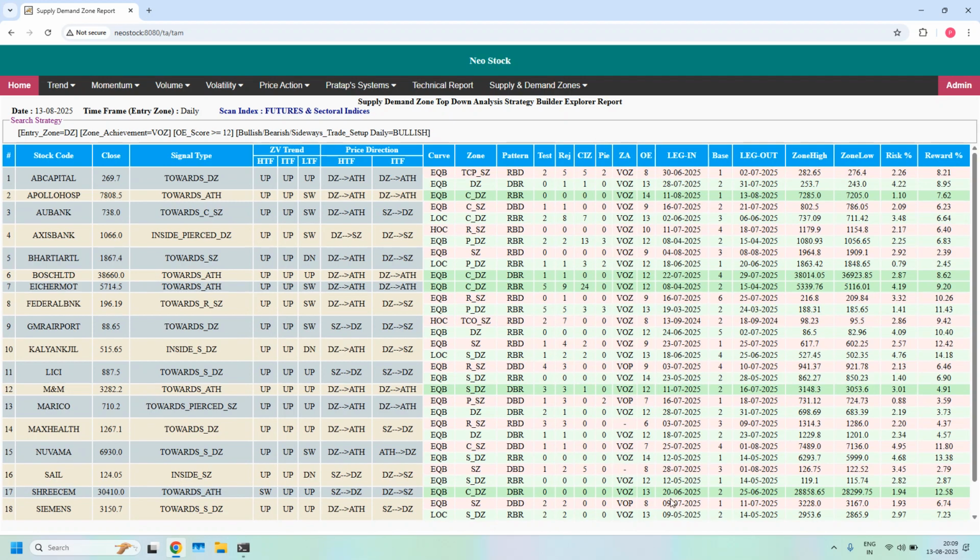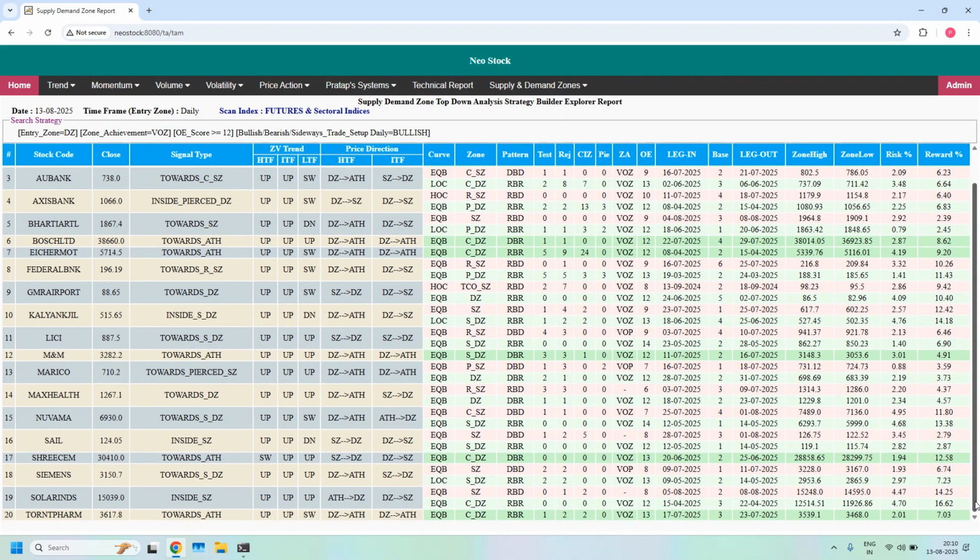First 18 stocks supporting bullish trade setup for monthly income trade, and all the entry time frame zones are daily demand zones. First 18 stocks in the list. I am scrolling the list down. So total 20 stocks are filtered. All entry time frame zones are daily demand zones. Out of these 20 daily demand zones, there could be some more high probability trade setup daily demand zones might be available. We need to find them based on different zone confluence and EMA confluence strategies you learned in lesson 27.